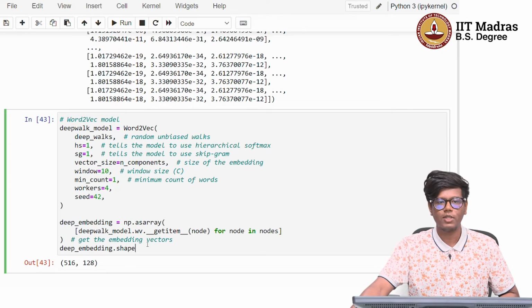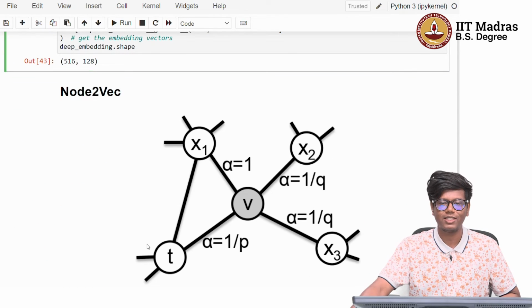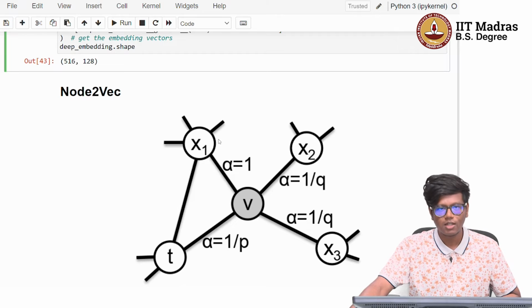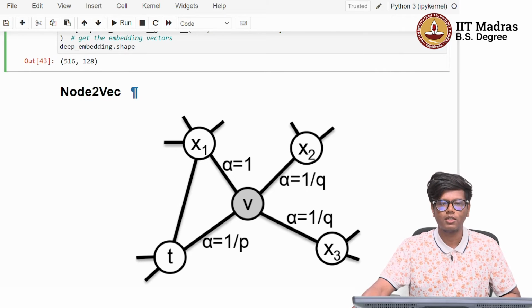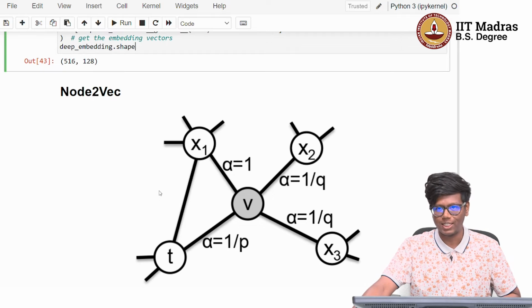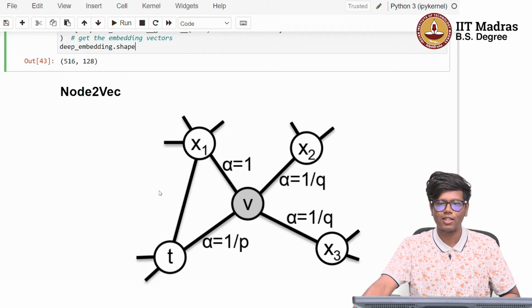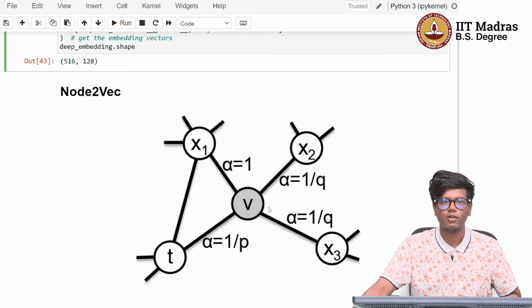The next approach we will be looking into is called the node2vec approach, and this is the representative diagram of the algorithm here. So the main difference between node2vec and DeepWalk is that the node2vec algorithm uses something called biased random walks. So in the unbiased random walk case, we selected the next neighbor based on random chance, and here we will be using a probability distribution to determine the next set of neighbors from the starting node.